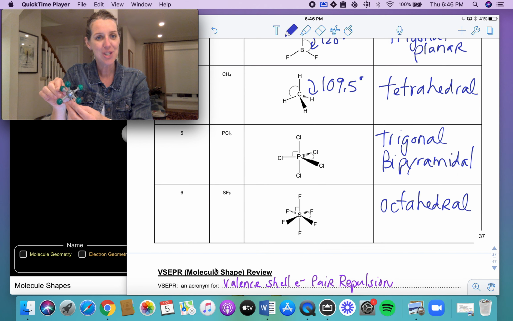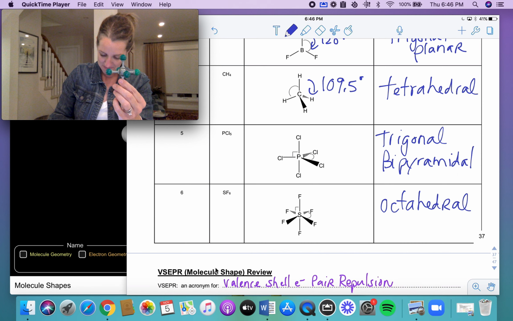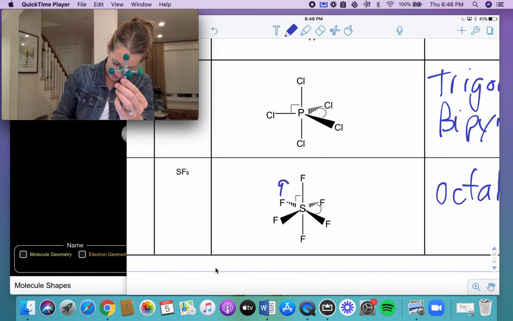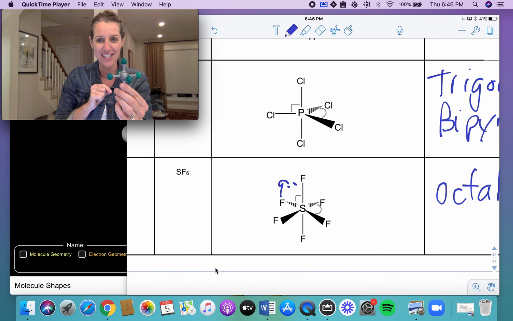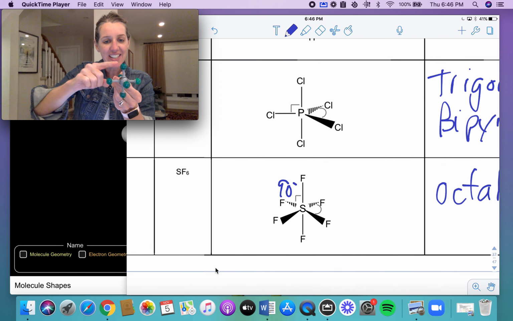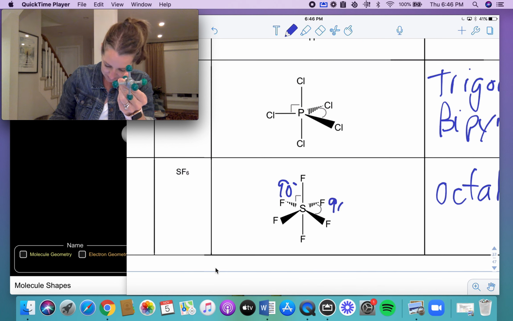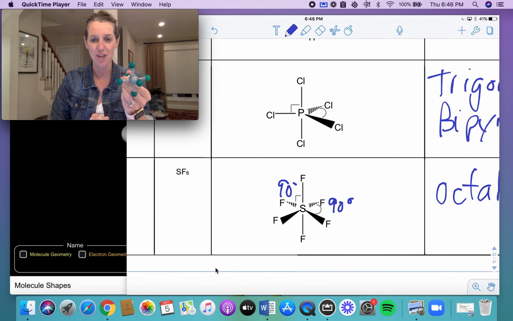All right, let's do some bond angles. So for this one, because I already have it right open, the angle between this face, or this plane, and this plane is a nice easy one, 90 degrees. It'll come up in just a second. There's a bit of a delay. And then the angles between here, what are these guys? Well, they're also 90 degrees, right? Okay, it's hard to draw. I'm going to show you how to draw this on the next page so you can draw a diagram that has a bit of dimension to it.